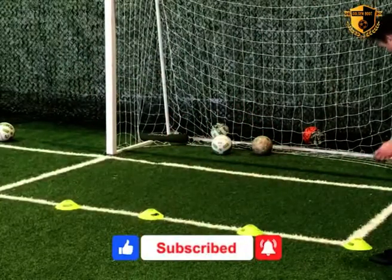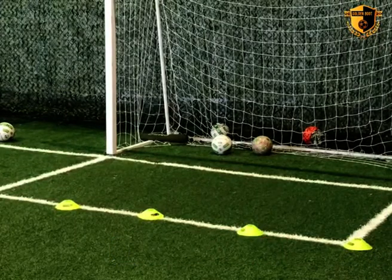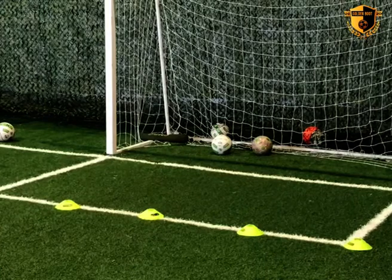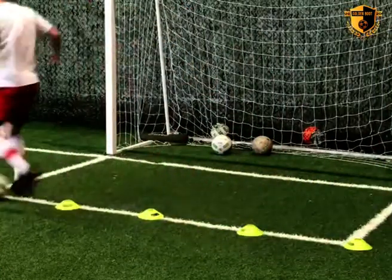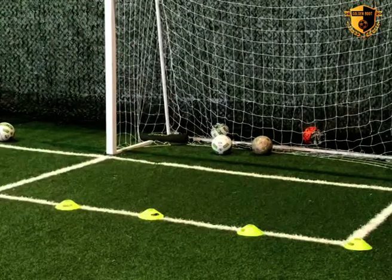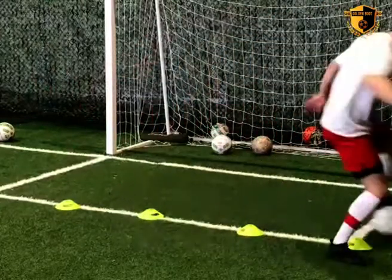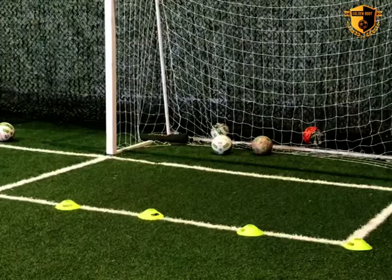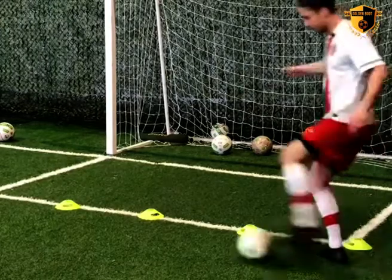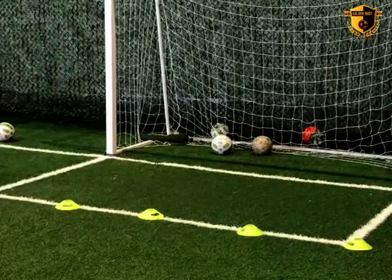The next one you could do is a drag back, roll back. But let's try two versions, two touch, one touch. One touch would be, again, like the inside foot. Good skill. Is it realistic? Would you actually dribble like that in a match? No, but good to have that technique. More realistic is probably dragging back from the defender.